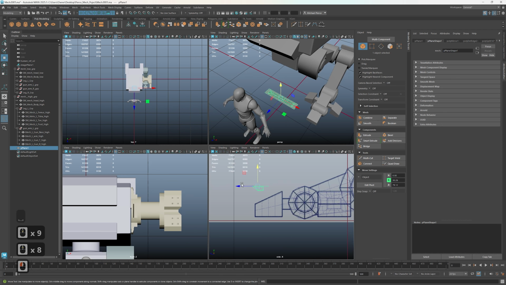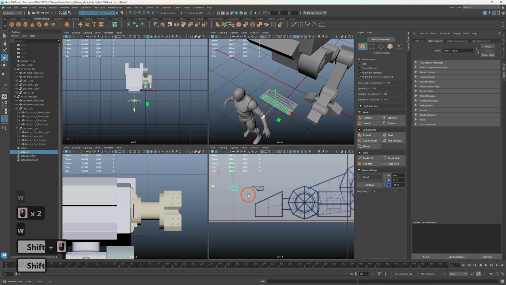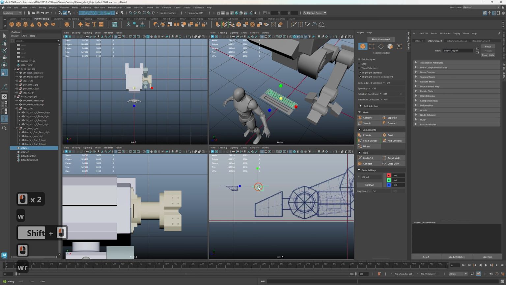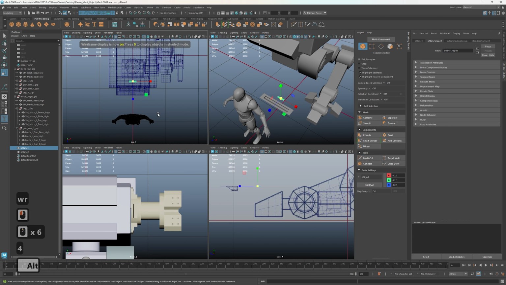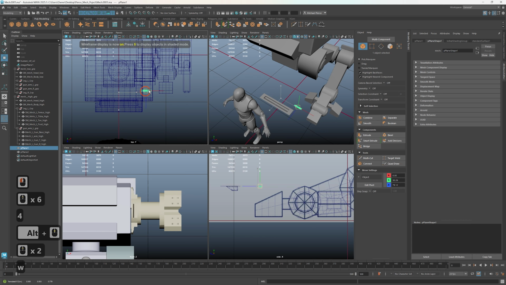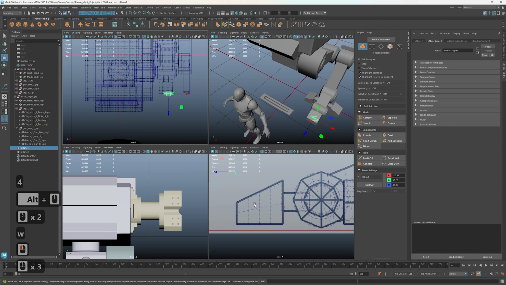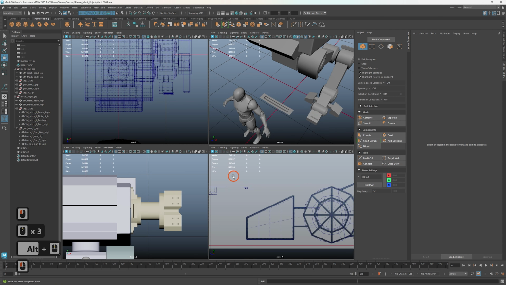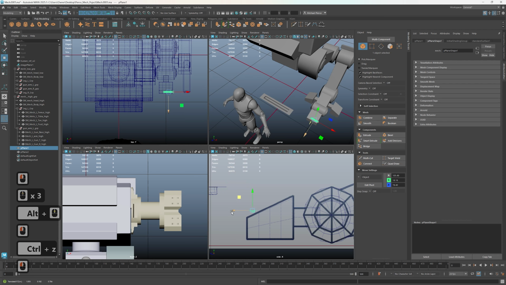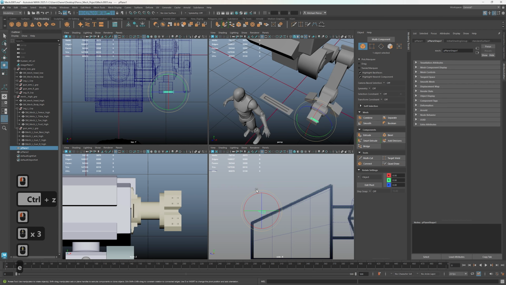I pop it up here like this. I can shrink it down, or actually before I shrink it down, let's delete its history, freeze its transforms. I'm going to grab a copy of it, that way I can do this, go to wireframe. I've still got to do my custom model, but I won't do that while I'm commentating for the high poly part of that.